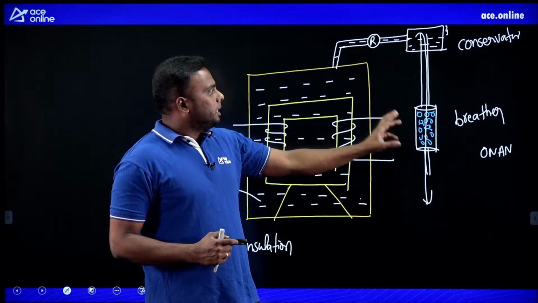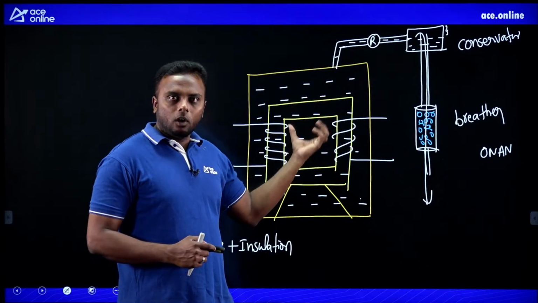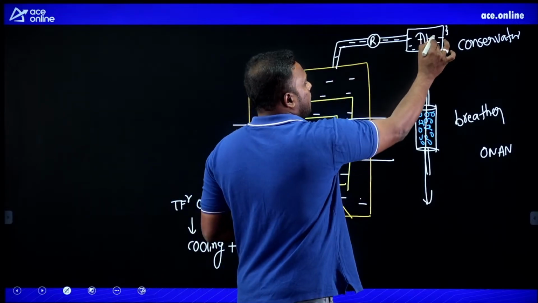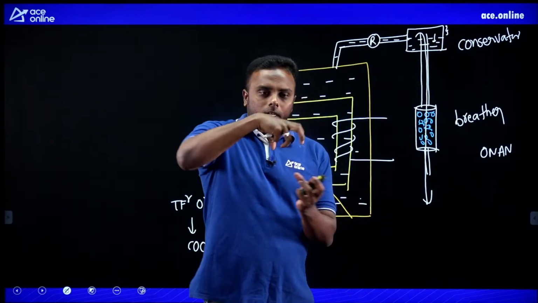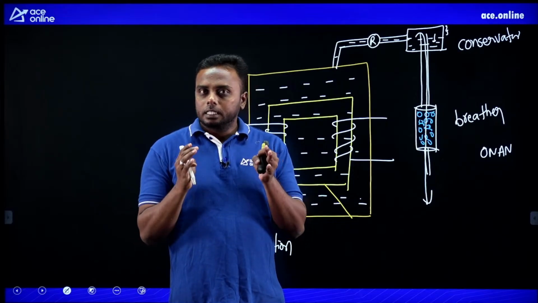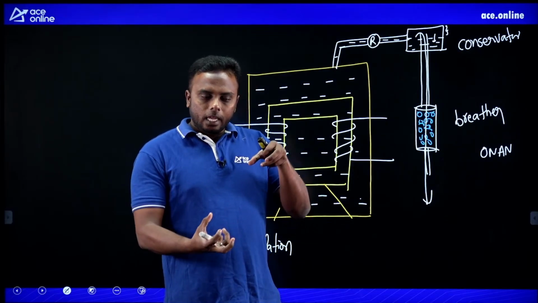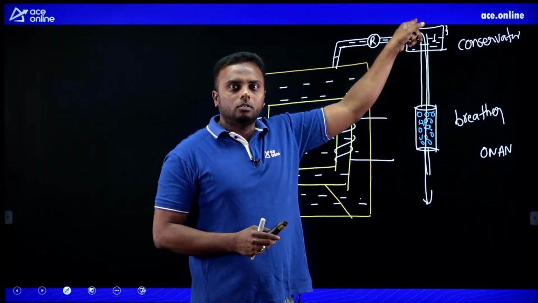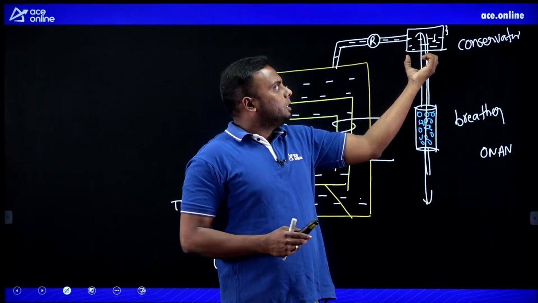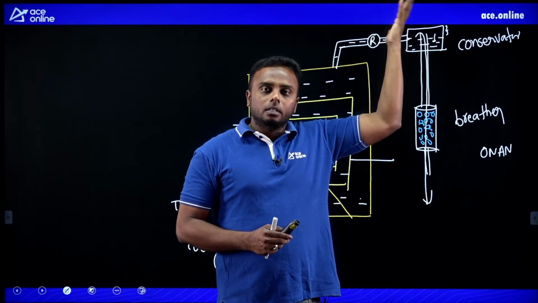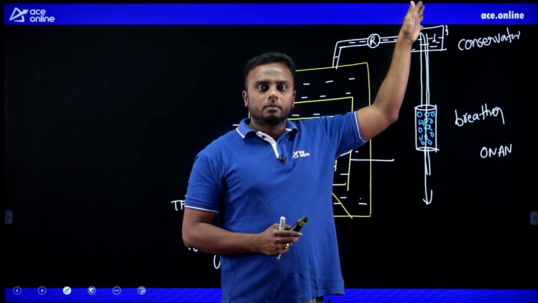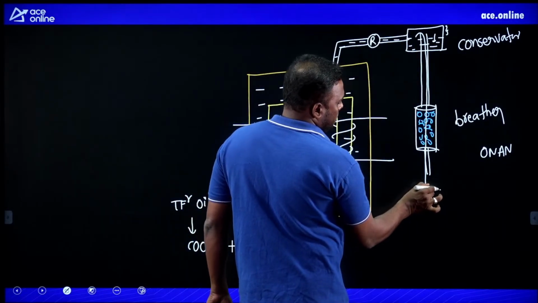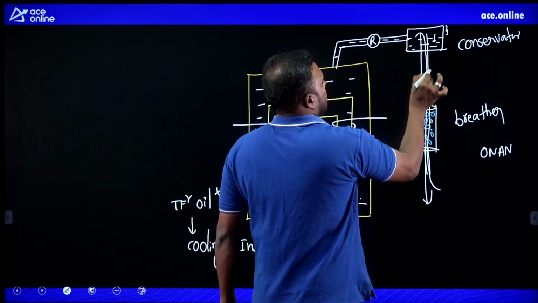When the transformer breathes in, whenever temperature reduces, the oil also gets cooled a little and contraction takes place, which means the oil level reduces. The oil level reducing in the conservator is called the suction process. Air will be sucked into the conservator. When the oil level is reducing, the air gap increases, so some air should come in. We call it the sucking process, the suction process. During that suction process, air will go inside the conservator.